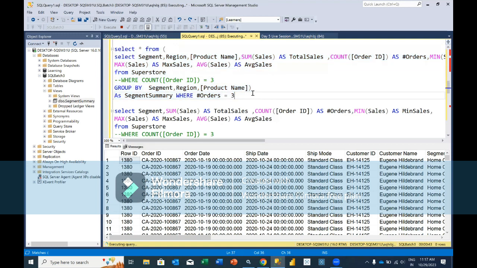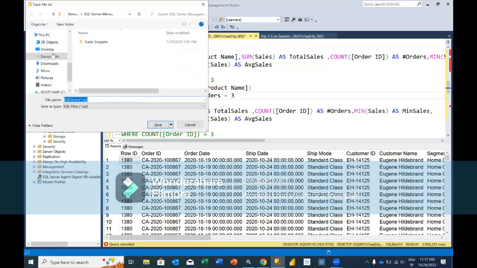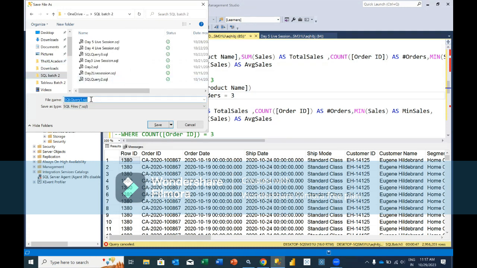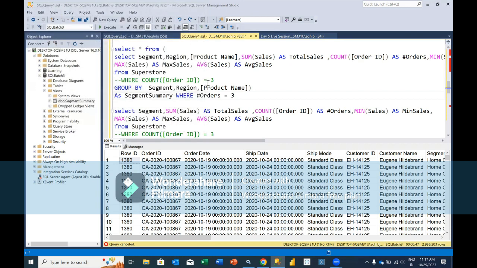If you need it, you can take it as a reference. Is it clear? Any doubts?